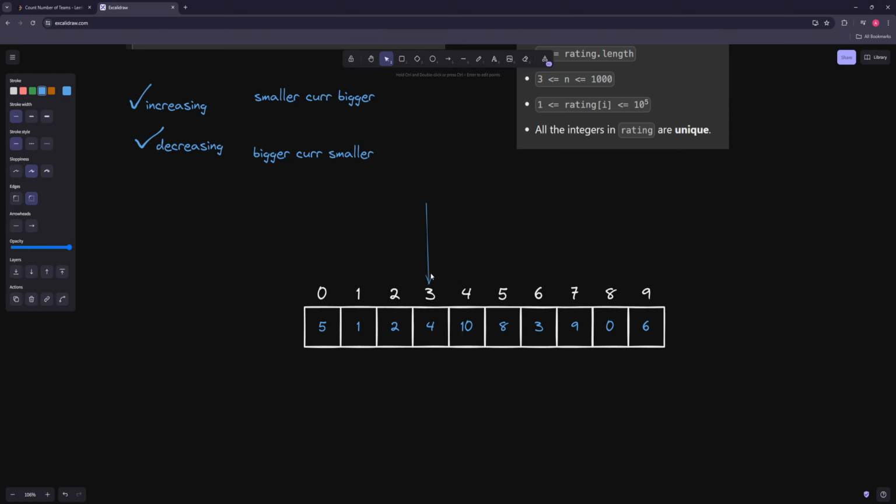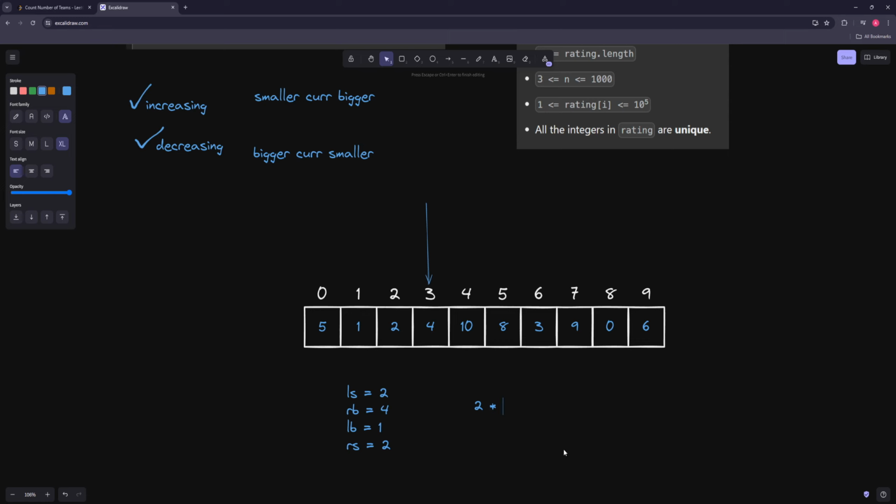Now let's say we take this number. Left smaller is 2. Right bigger is 4. Left bigger, by doing how many there are here minus left smaller, is 1. And right smaller is how many there are here minus how many are bigger, so there's 6 total, 4 bigger, so there's 2. Then we basically take the left smaller, which is 2, times right bigger. That's the increasing.